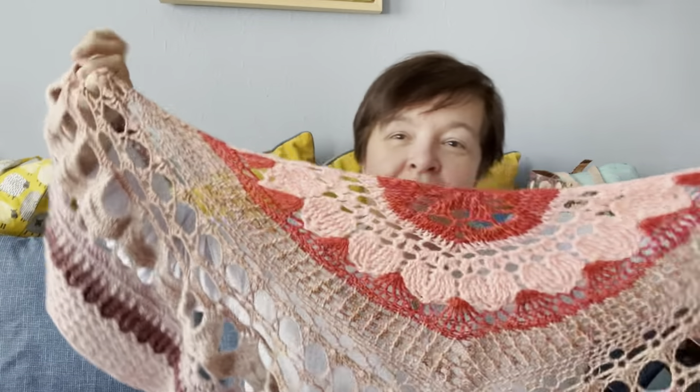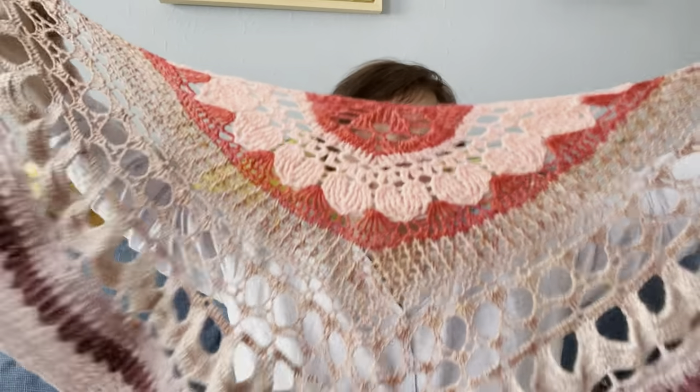I'm planning another version which would be holding two strands of yarn together, using possibly a 5mm hook, maybe even a 6mm hook — I'm not sure yet. The name pollen shawl comes from Penelope Farrington and Colin Bridgerton from the Netflix series Bridgerton, or rather from the book series by Julia Quinn.